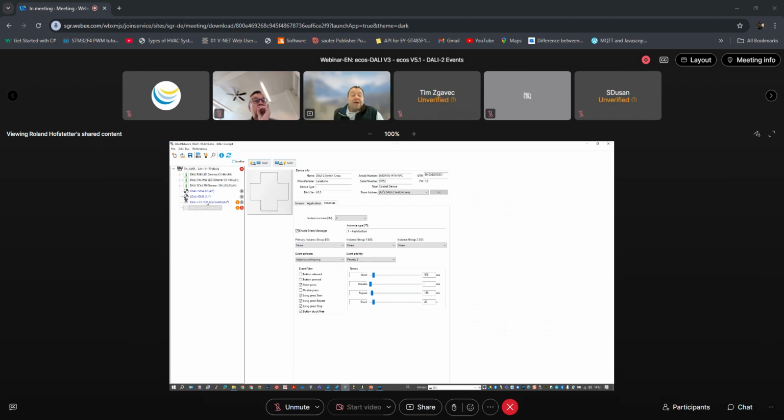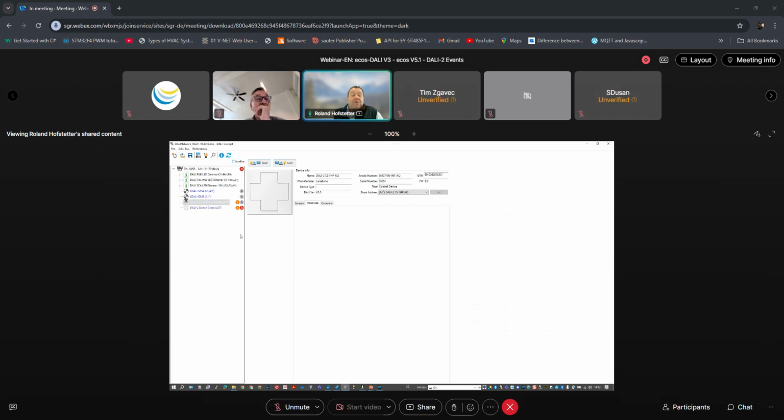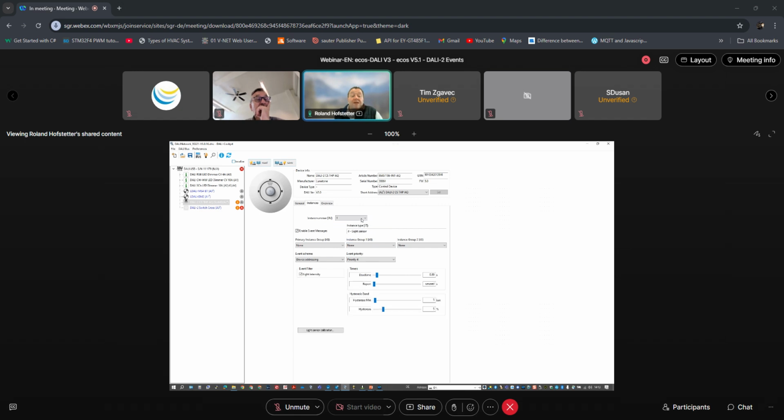So if we go into a sensor, then maybe a sensor has more events, and depending on the event number, I have maybe a light sensor, or I have a temperature sensor. That's at instance type 0. That means it's a generic type.